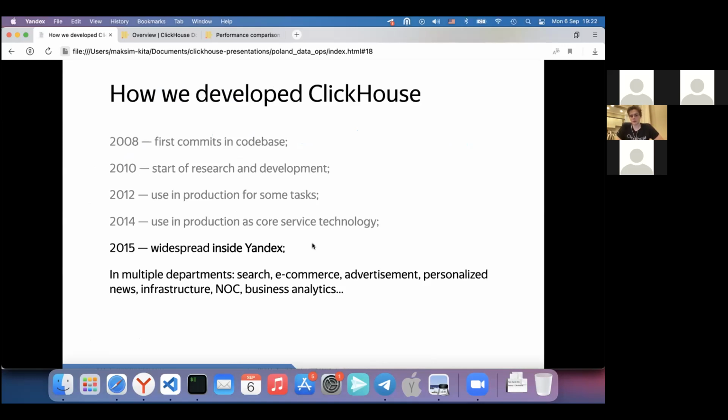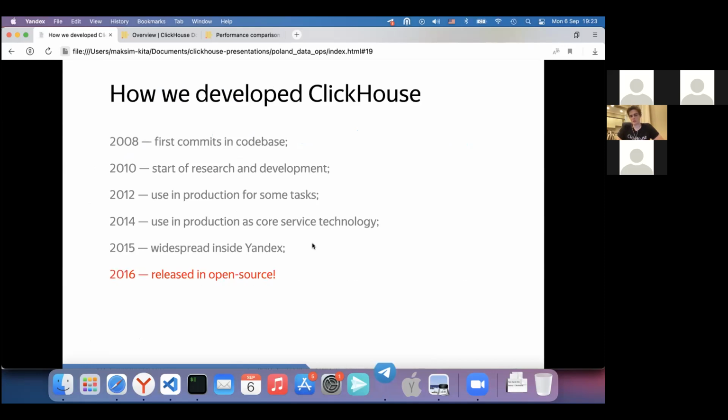So how did we develop ClickHouse? After it became the main core technology of Yandex Metrica, it was distributed widely inside Yandex. So other departments started to use it. There was feedback that this technology is interesting and it can be open sourced. And in 2016, this technology was open sourced and released under the Apache 2 license. All development after that was on GitHub. Currently, more than 1,000 companies are using ClickHouse.